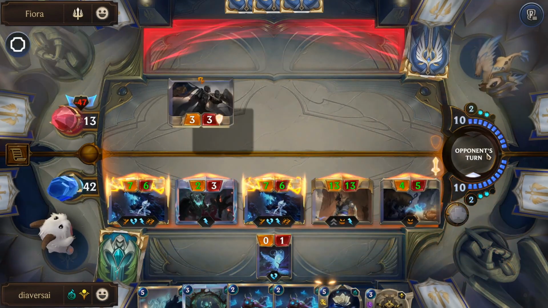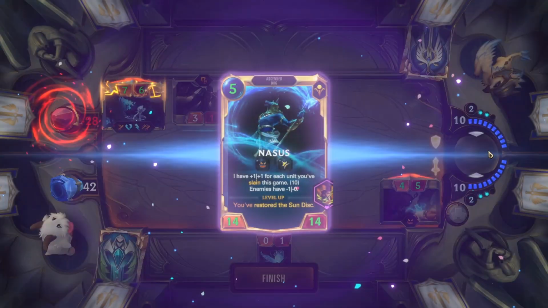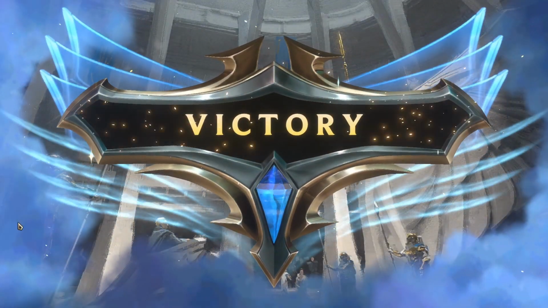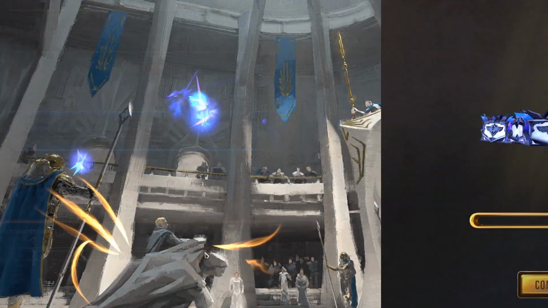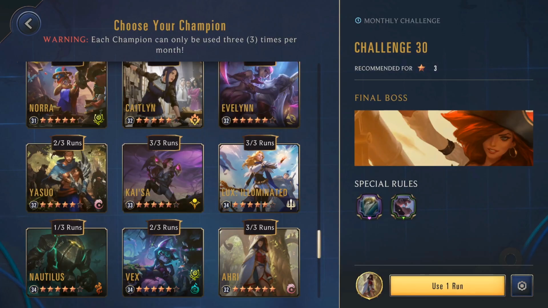Might as well. Fiora really just can't do anything against Kindred. It's crazy. The expanse of eternity stretched out before me. Challenge 30 is Misfortune.